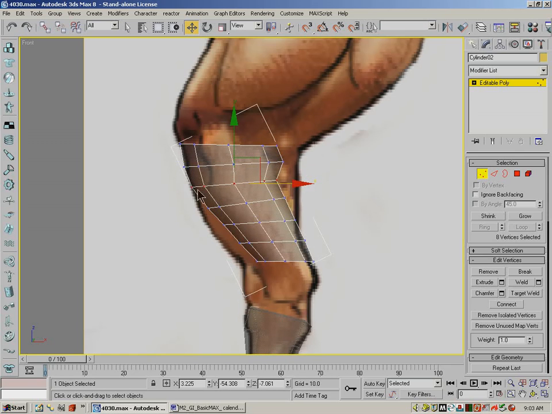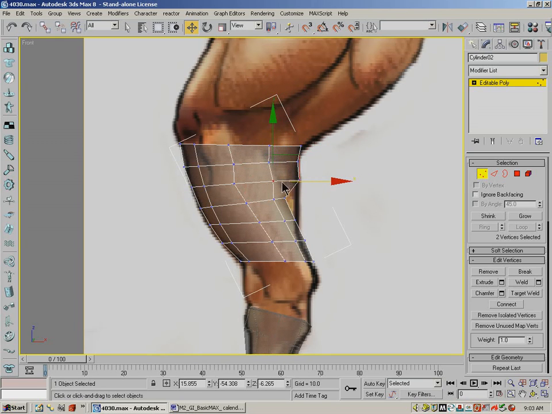So now I'm lining up this side first. There we go. So that is pretty close. Grab these guys over here. Some people use soft selection for this. You can.